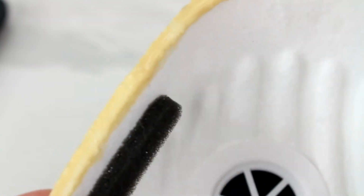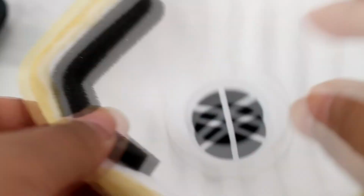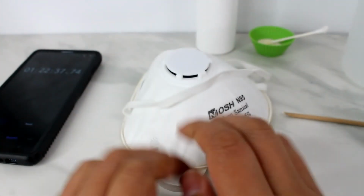And again, this is just how we have been reusing our mask, and I'm not sure how effective it is, but I feel safer knowing that even though I am reusing my mask because I can't go out and find another one, I'm confident that at least the edges of my mask are sealed tight against our faces.